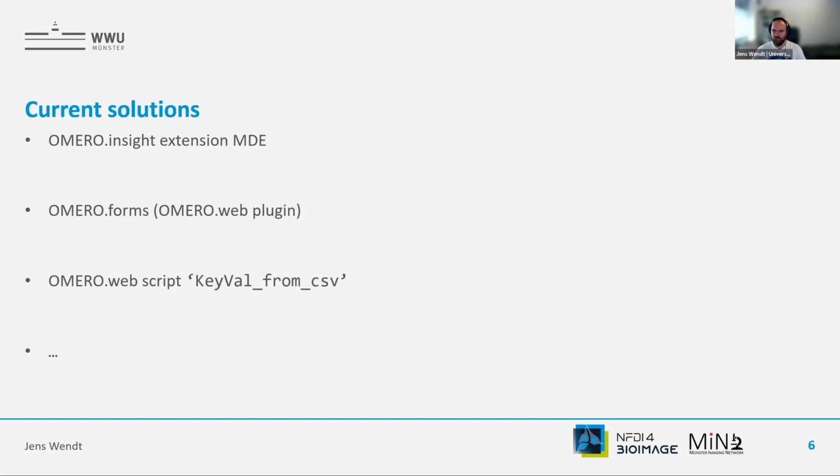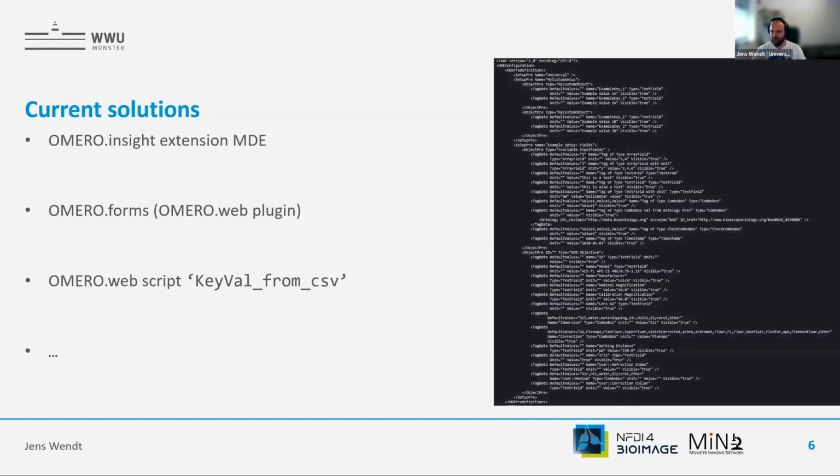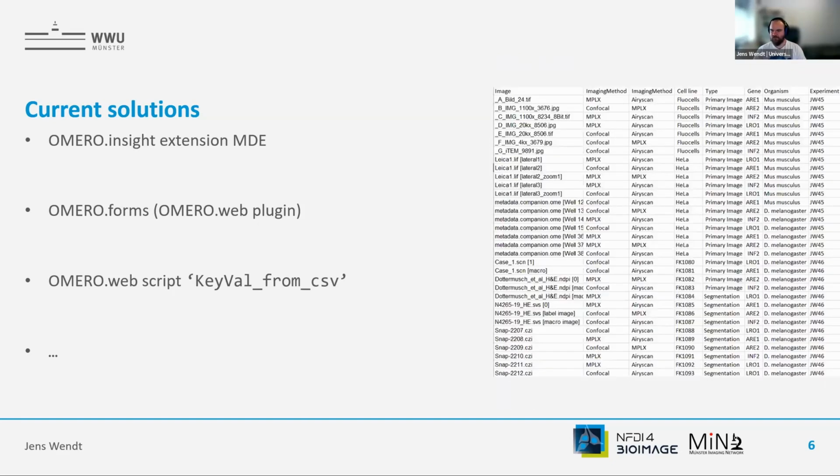They all have one thing in common, their initial complexity. To visualize this, here we have the XML config file for a custom MDE implementation. The JSON config file for OMERO.forms looks pretty similar. And here's an example CSV for the KeyVal from CSV script.